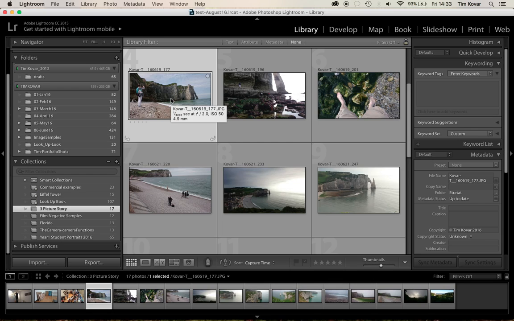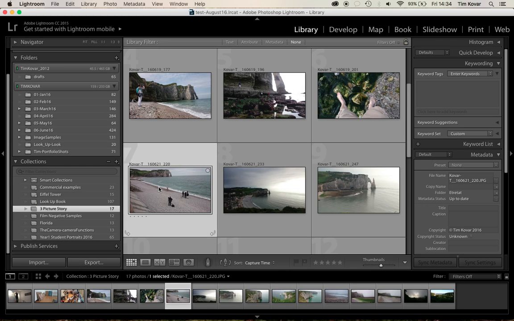In this case, what I want to do is make a picture story about our trip to Etretat, going with number 1, number 2, and number 3, just as a simple little story. There's lots of ways you can do this, but in this case I'm going to export them one at a time. Often you can do it as a batch, but this is a simple way, and we'll get to repeat the exercise so you can see the steps over and over again.